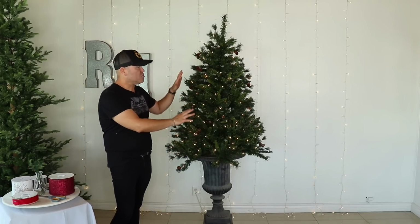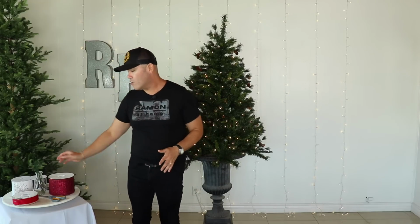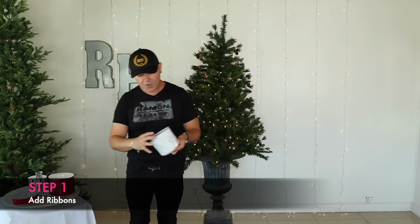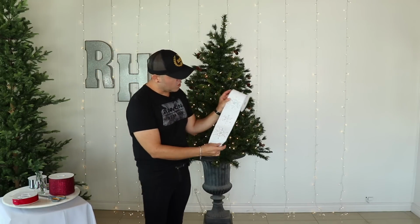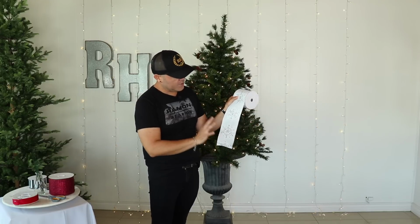My Christmas tree is all fluffed out, and you guys know that my first step is always to add the ribbon. So for that, I'm gonna start with this beautiful white Christmas ribbon with a beautiful snowflake printed in glitter, silver glitter, just absolutely gorgeous.